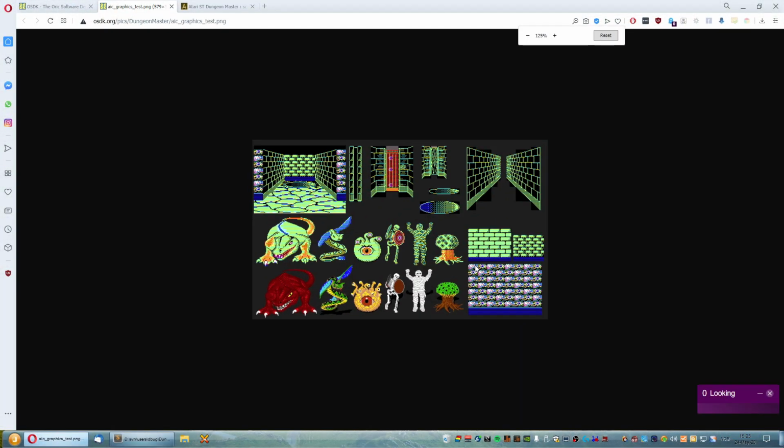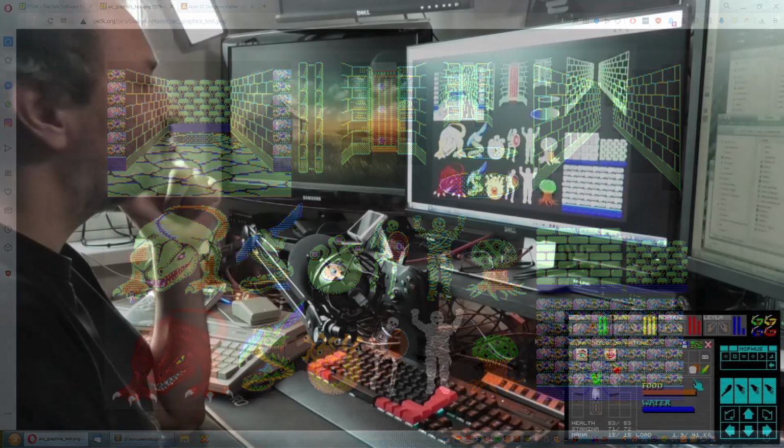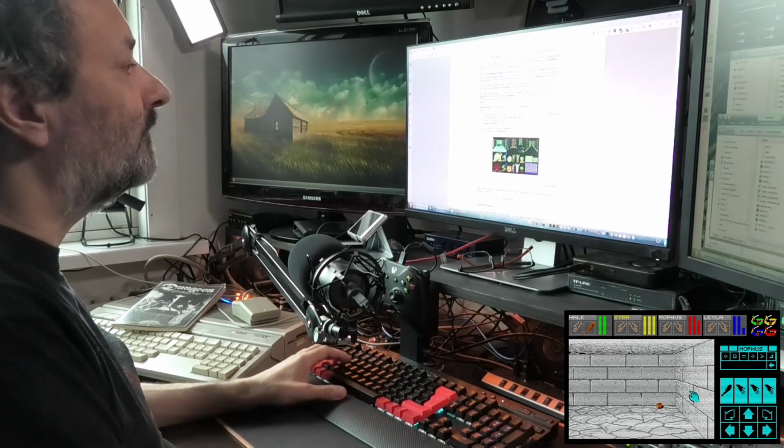Thanks to Twilight, we have the AIC graphic mode, where instead of just monochrome, we can do fancy things like doors that look kind of woody. We can have sprite monsters with a splash of colors, and all these things can easily be put on the rest of the graphics because they have compatible palettes. And for reference, this is the Atari ST version of the graphics. So, not fabulous, but better.